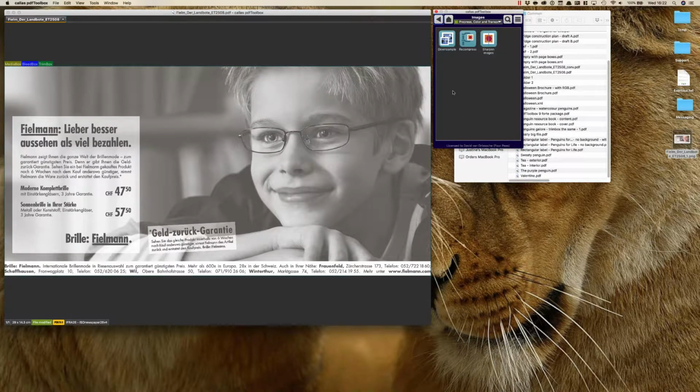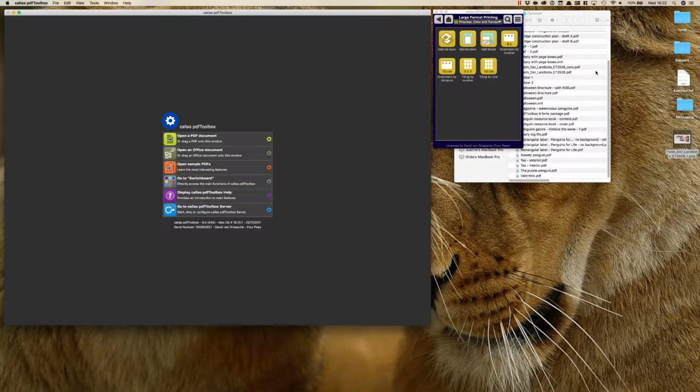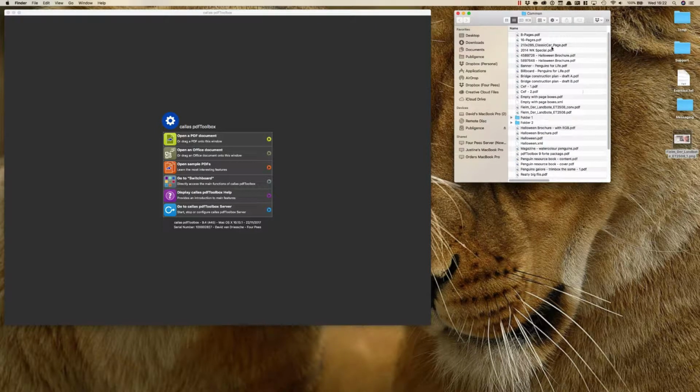Images is functionality that is related to images, so downsampling, recompression, going from zip to JPEG compression, for example, sharpening images. You have specific functionality for layers, and we have a specific tab in here for large format print. Again, I'm not going to go into all the details, but you can see the kind of functionality that you have here. Because there was another question about this, I'm going to close this and open some more penguins for you.